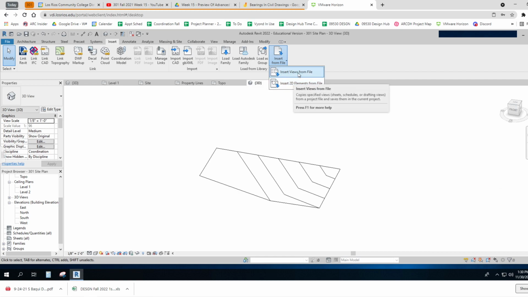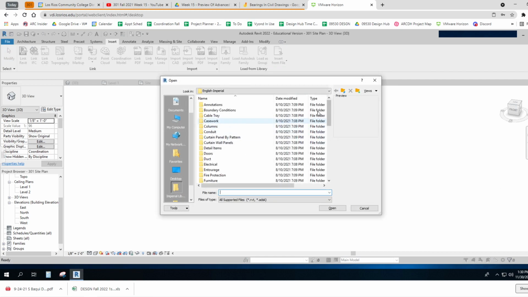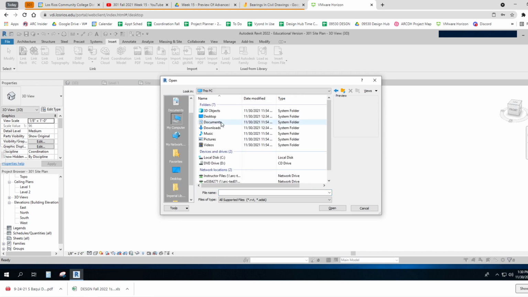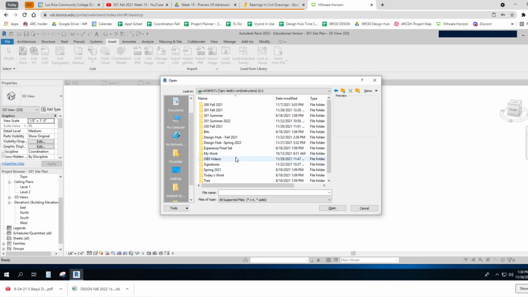But it lets me go get views from a file. Let me go find where I saved that file. Now yours is probably going to come with all of this in it, and you can just start drawing in it, but I'd rather have you start with a new file.